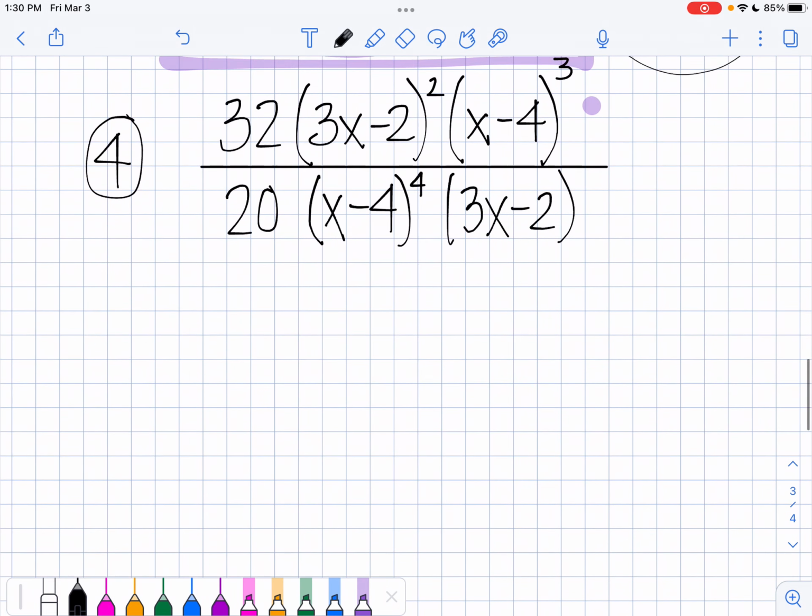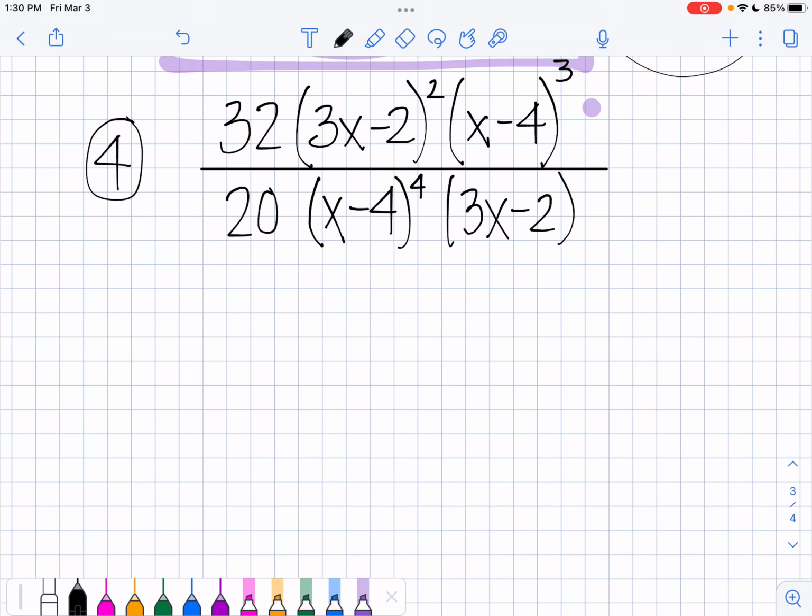Okay, last one. I think these ones are kind of the easier ones, because it's already factored for me into groups. So now I just have to get rid of things that are the same and reduce my fraction. You'll see right here, you already have your GCF factored out. You already have your groups here on the top, but these ones have exponents. So we just have to cancel out the exponents that are the same.